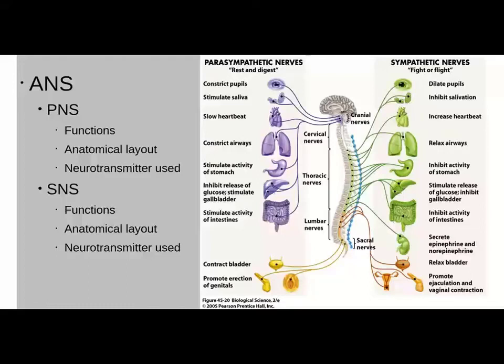Remember, the ANS was the part of your nervous system that was responsible for all of the things that kind of keep your body going in the background without you having to think about it. Things like your breathing rate, your heart rate, your blood pressure, your digestion, things like that. And it was divided into two parts, and one of these parts was always turned on while the other was turned off, and sometimes they would flip.